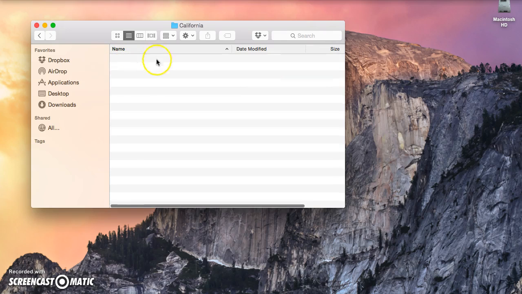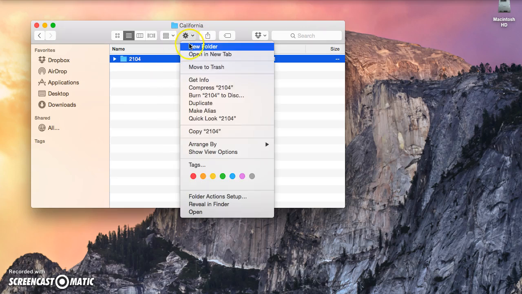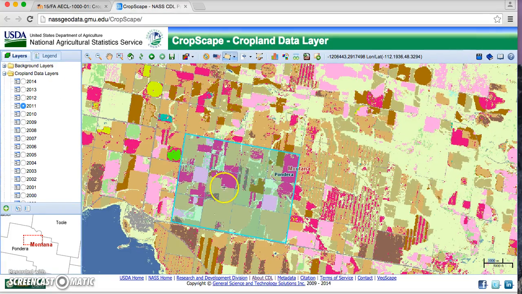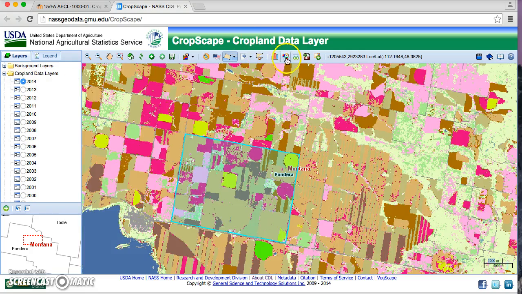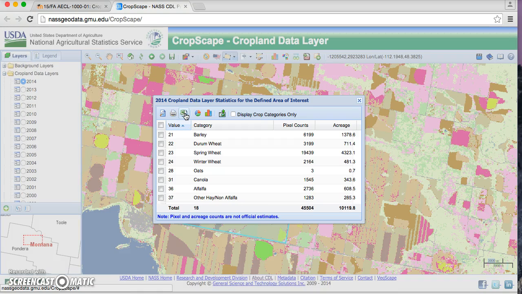In each of those, so if we go to the California folder, you need to have two different years. So I'm going to pick a 2014 year, and let's do a 2011 year. All right, so within each of these, what you're going to do in CropScape, so let's say I'm in California here. For the 2014 year, in CropScape, you're going to download three files. The first file you're going to download is a CSV file, so that's the file that has all the acreages and all the crops. You're going to download that CSV file, and it'll probably go to your downloads. You'll just need to move that over to your California folder, your 2014 subfolder, and save that there.